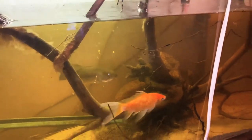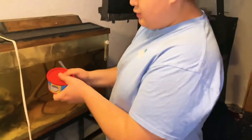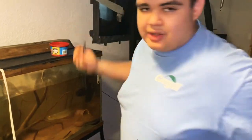Last one. Now, what I like to do for the arowana, he doesn't really like eating big chunks of tilapia. He just likes to eat the little ones.